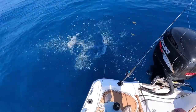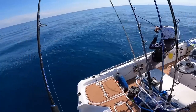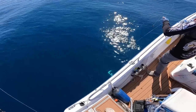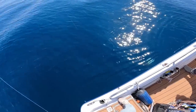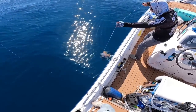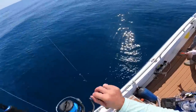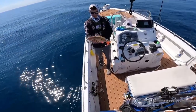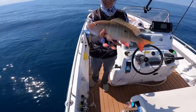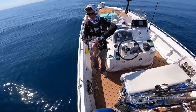See ya. Get him. Yeah, it's a snapper. Yeah, it's a mutton. Get him. Get him. There you go. We got one. Beautiful. That's a nice fish right in the corner. Nice.